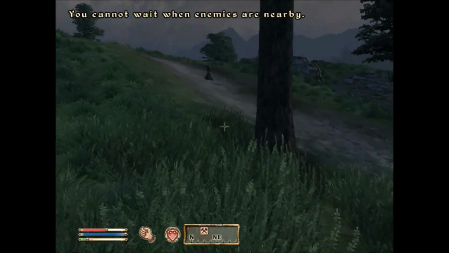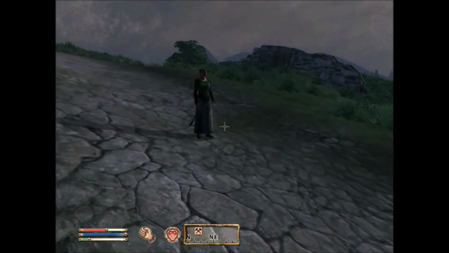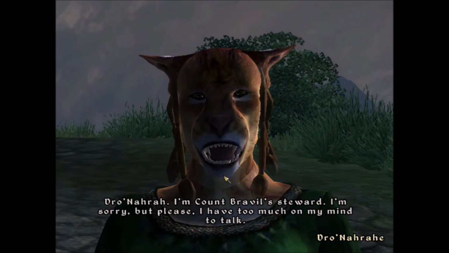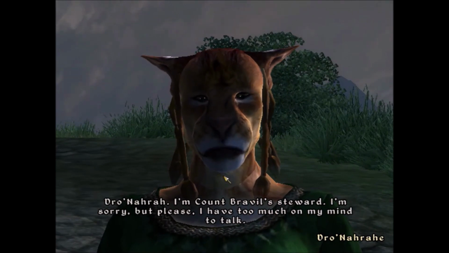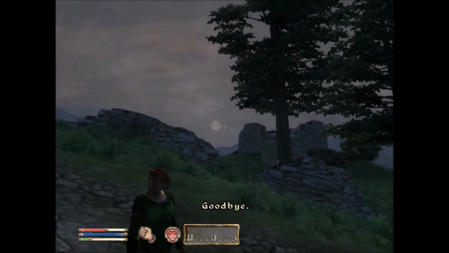Hey, Khajiit, how you doing? Just walking around? Who are you? Dronara, I'm Count Breville's steward. Why are you out here? I'm sorry, but please, I have too much on my mind to talk. Well, I can understand that. Goodbye.